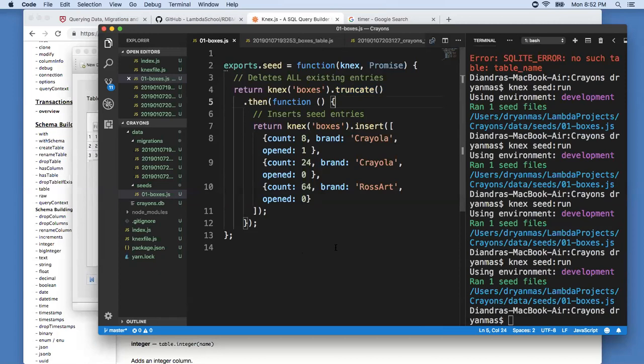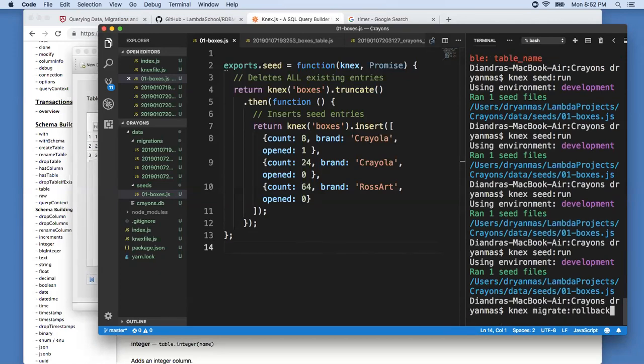So let's go ahead and create some seed data for our actual crayons. So we'll go back to... there we go. So I'm going to do O2.